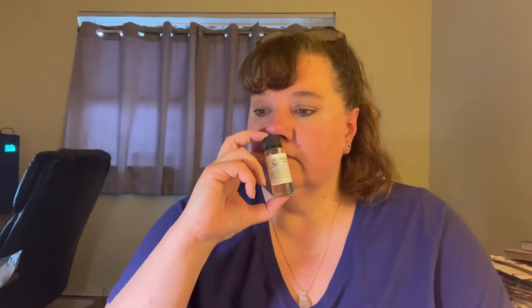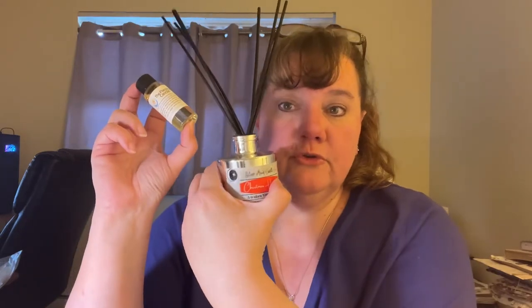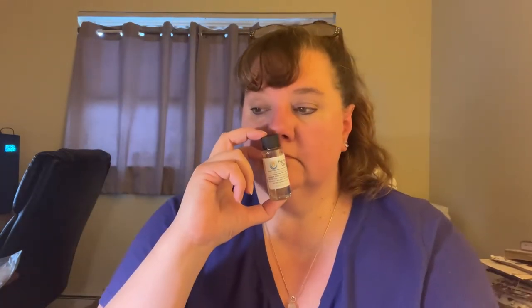This you would not mix. This would be something straight out on its own. I could see this in a room spray, a car diffuser, one of my home diffusers. This would probably be good in soap. This would be really nice in soap and bath and body. I would have to check to see if it's good for this.